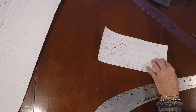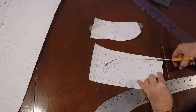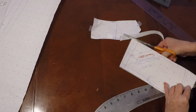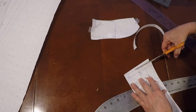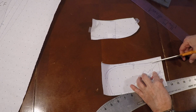We made it from our draft. Let's go ahead and cut out your under collar. Cut out the center back seam. Cut out the neckline.